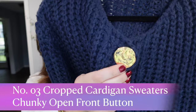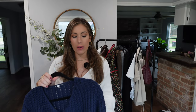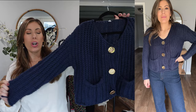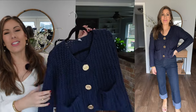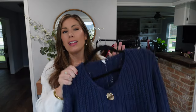Next I have this cardigan with open-front buttons. I really love the hammered detail — they're big, unique buttons that are really special to this cardigan. It is knitted. I styled it with just a nude bra underneath, because that's probably how I'd wear it, but you could layer it with a tank if you're more comfortable. I'd seen this style as a vest and figured going into fall you might need more coverage, so I got it with the sleeve. It comes in four colors, including a really vibrant red. I was really into this navy one — it's chunky, cropped, a little boxy. I got it in a size medium and think the sizing is perfect. We're going to start seeing a lot of this style for fall 2024.